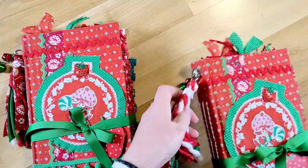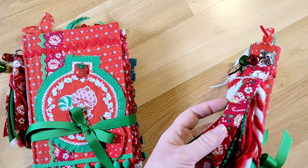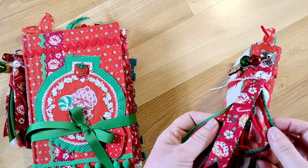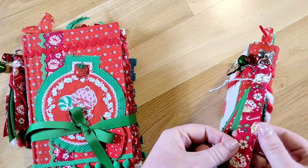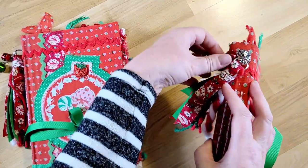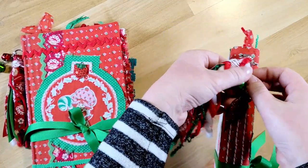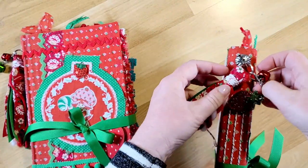So the tassel here has some Christmas fat yarn, some chenille yarns, regular yarns, and then some ribbons. It has this vintage Christmas strawberry shortcake ribbon in it. And then the charm dangle is on a lobster clasp, so you can take it off if you'd like and put it somewhere else on the book.